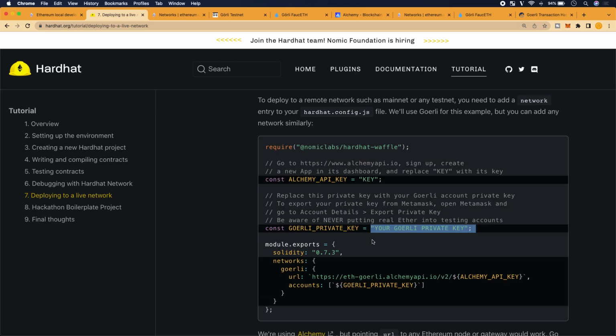You're going to want to get the private key from that test account. That's why I say make sure it's just a test account, a wallet that holds nothing else and does nothing else but have a use for testing and development, right?